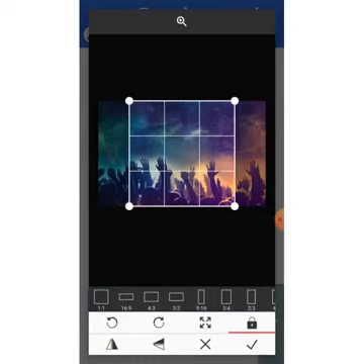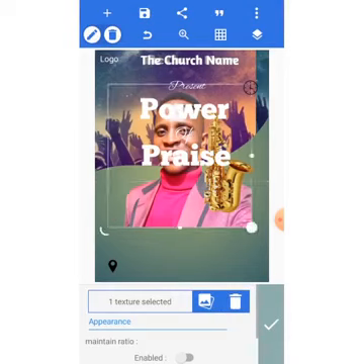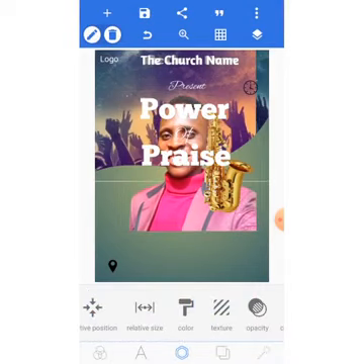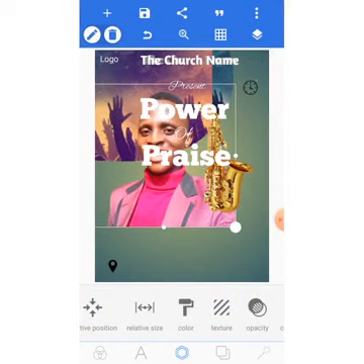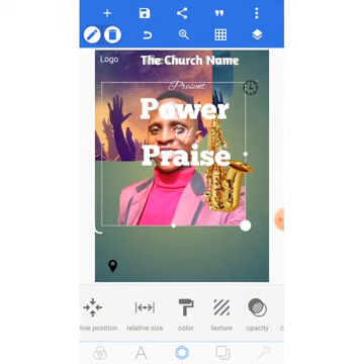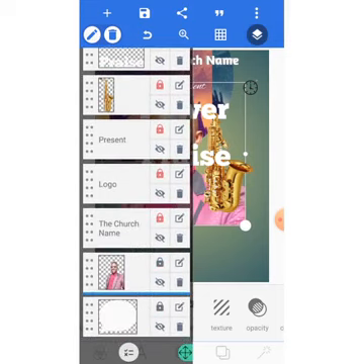So I'm going with this. Can you see it now? Let me increase it a little bit. Sorry. Now, I advise you should lock all these things, so that the image will not be moving up and down. So now I'm done.